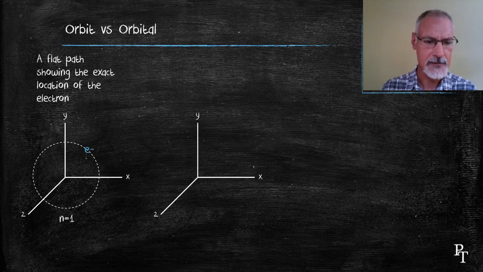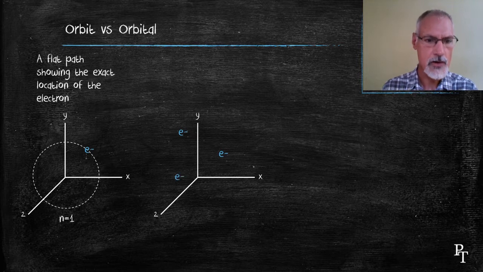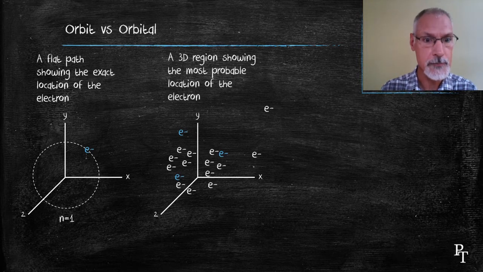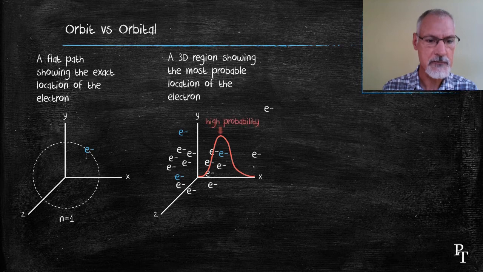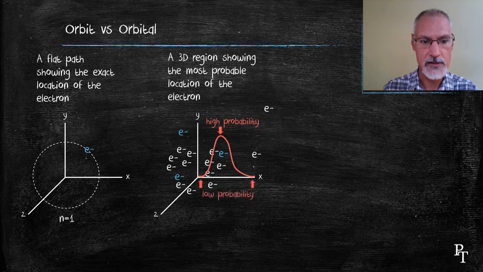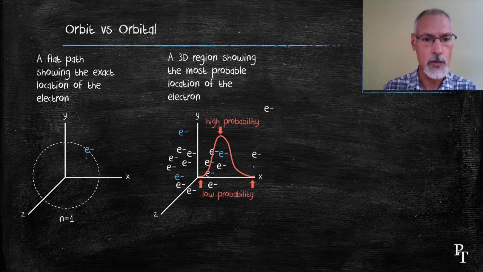If we take a look at this set of axes and at the origin we put our nucleus, the new model of the atom would say the electron could exist here, or here, or here — there's a whole realm of possibilities where it potentially could be. This generates what we call a probability wave, where there's virtually no possibility of finding the electron at the nucleus, but as one moves out there's a higher probability of locating an electron, and eventually that probability disappears and becomes low again. So as you move out from the nucleus, you get a region where you're likely to find the electron, and this is what we call an orbital.